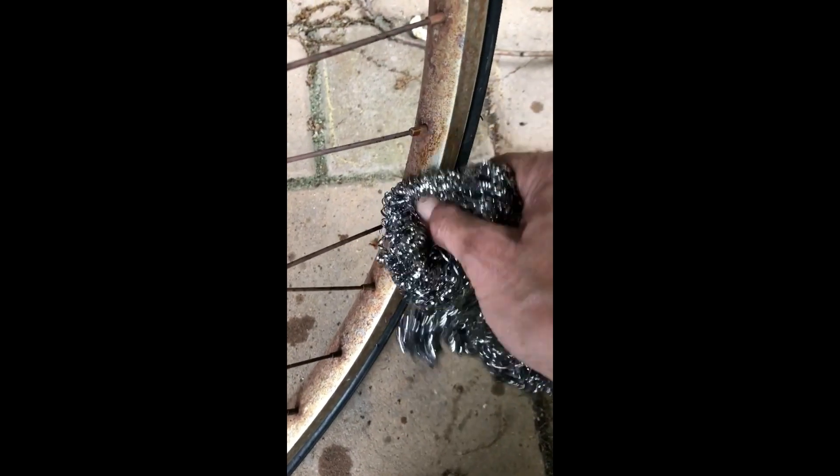I'm trying to get the rust off and it's looking pretty good. I'm just using steel wool and a little vinegar — a lot of dirt and rust. It seems to be coming off pretty good. I don't want it to be perfect, but I'd like it to shine a little bit. I bought a can of spray gloss — it's going to make it look real nice, hopefully bring the red out, and make everything look shellacked. It'll protect it too while it's sitting out in the garden. See, it's coming off.